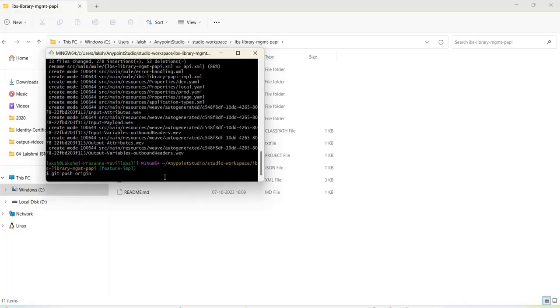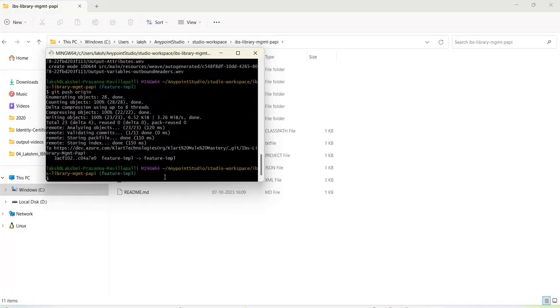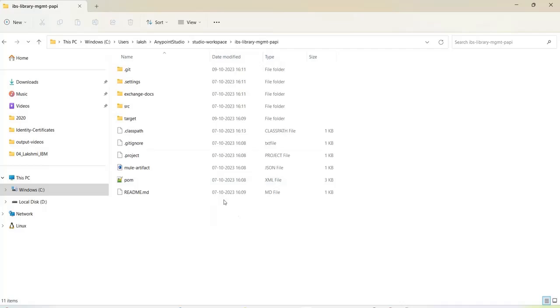And likewise, for each and every API, we need to set up the pipeline also. I will set up the pipeline for one API. You can follow the same steps and set up the pipeline for the other two APIs. Then you will be getting hands-on. That maybe we can see in future videos.